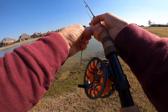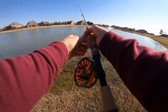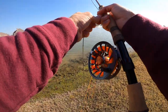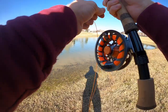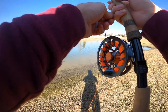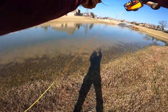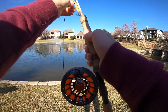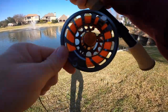This is the Seaborne Brackwater combo, the eight-weight, nine-foot rod with a sinking fly line — it's an S7, meaning it sinks at seven inches per second, which is not ideal for a jerkbait. Floating line would probably be better. If I fish like the worst fly fisherman in the world and leave my rod tip way up high, it doesn't get a chance to sink and I can actually get this thing to pop and stay above the grass. Spot number two — spot one wasn't panning out for the jerkbait.